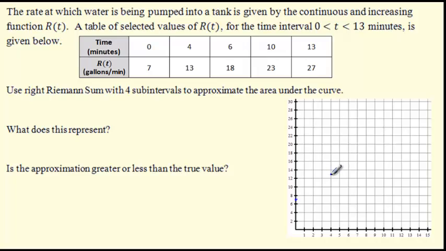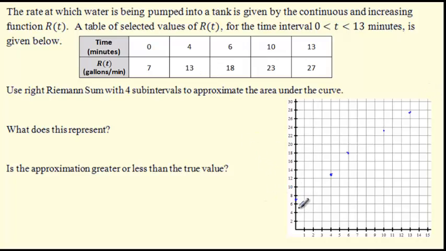We're going to do this totally without the picture, but just for the first one, let's check it out. 6 makes 18, 10 makes 23, and the last one, 13 makes 27. So something like up here. Here are my dots right here. This is what they gave me, and they said it was an increasing continuous function.